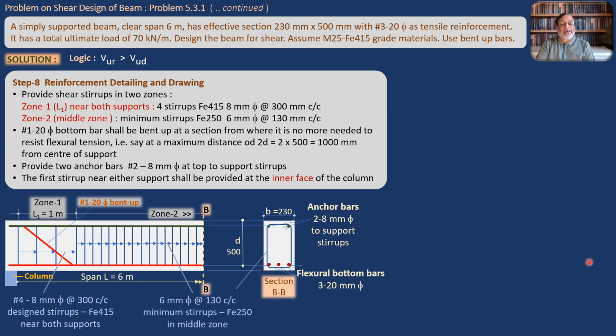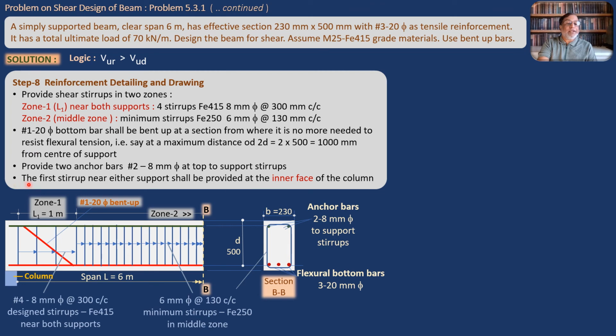They are not structural steel, they are non-structural steel or secondary steel, and their purpose is to hold the stirrups, to support the stirrups, so that the top anchor bars, the stirrups and the bottom bars, they provide a firm skeleton and the bar spacings are maintained properly. So that is why we provide these two anchor bars. So they are not to be theoretically designed, they are to be randomly provided as the minimum 2 bars of 8 mm diameter. So these are the top bars. That is why we have shown them by different color. They are non-structural bars, they are not supposed to take any tension or compression. So that is the detailing here. So you see this entire reinforcement detailing here as given here.